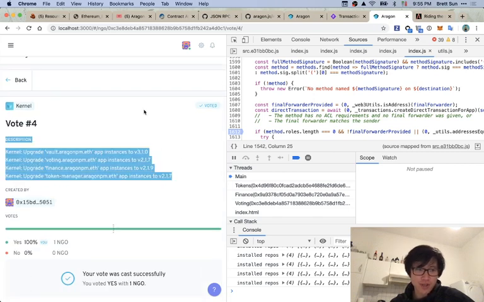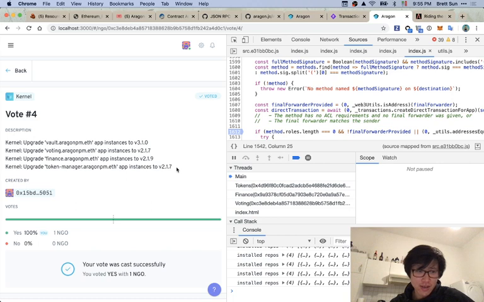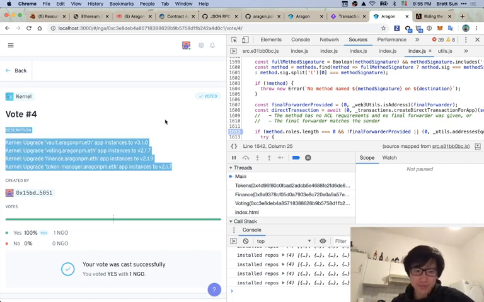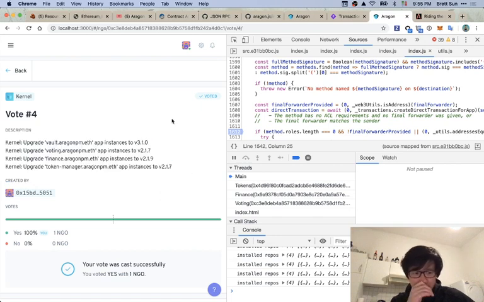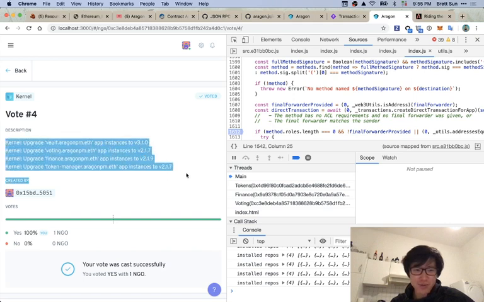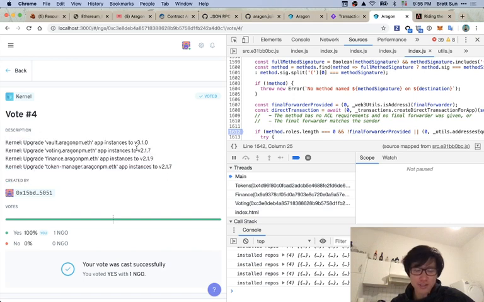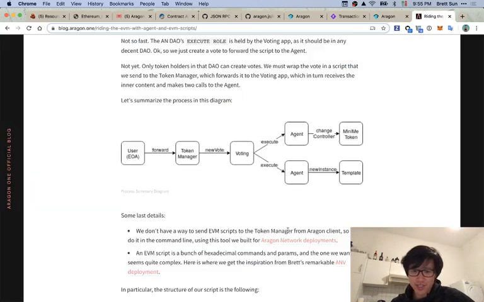Yeah, so this is what actually happens when you update an organization from 0.6 or 0.7 to 0.7 or 0.8. Effectively, we encoded four actions in the same EVM script that all get applied at the same time in a vote. Usually that's in a vote. And again, it's very similar to this. If we just look at these two executes, we can just imagine four executes happening.